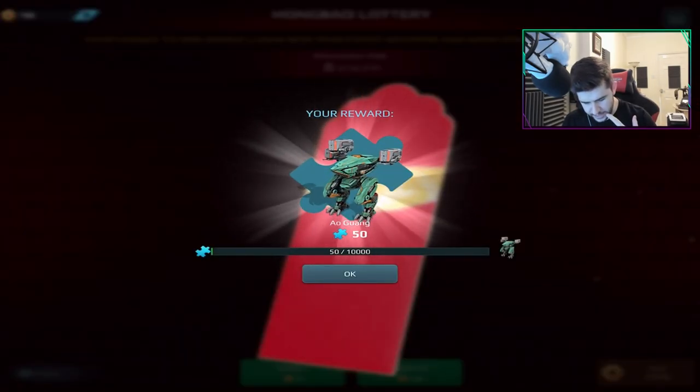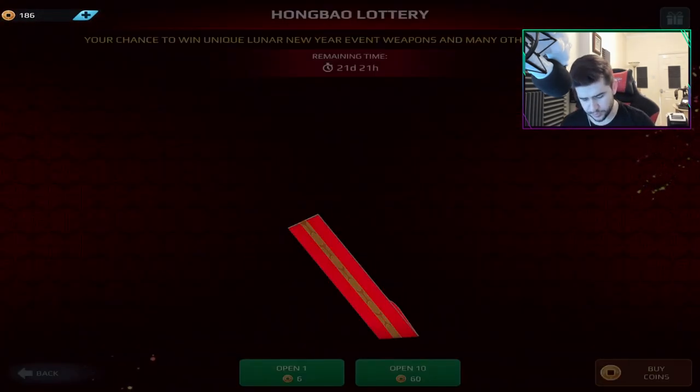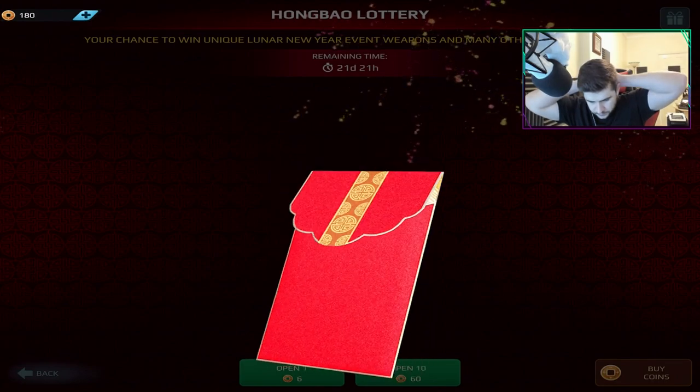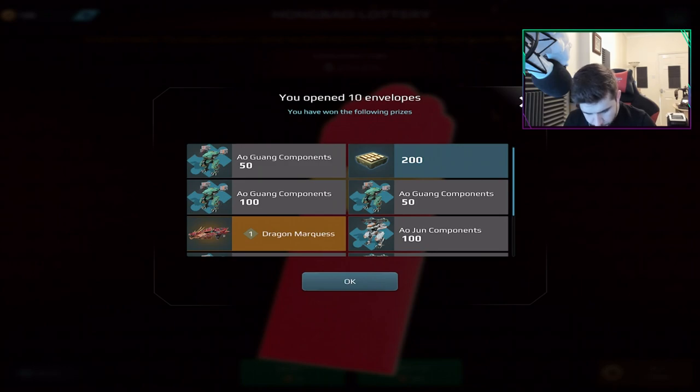I can't even say it, man. I'm just gonna stop trying to pronounce it. I'm just gonna call them robots. All right, you know what? We'll just do 10 for 60. We got ourselves... wait, I got this. The dragon MARQUESS. It looks like a weapon.